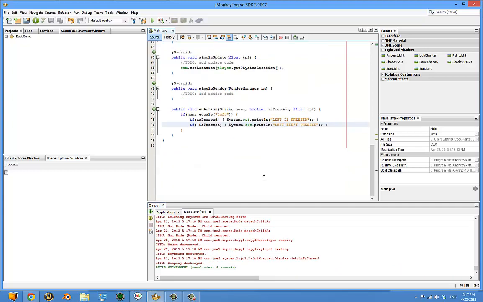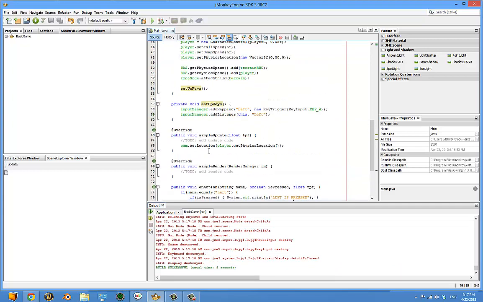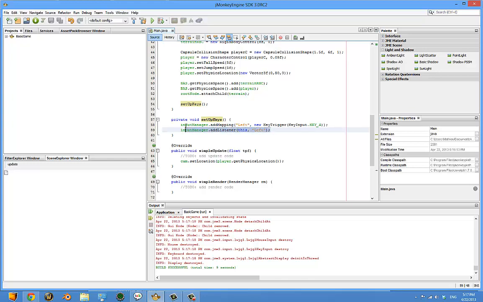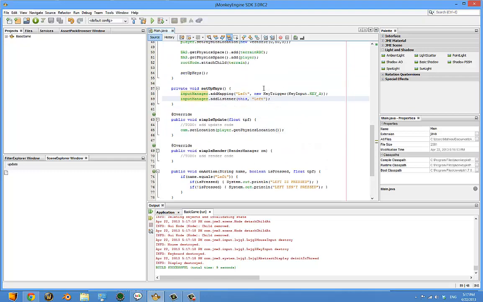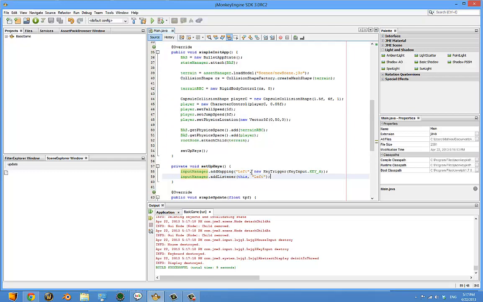So I'm going to duplicate that for left, right, forward, back, and jump, and then I'm going to get back to finalize this little movement thing.